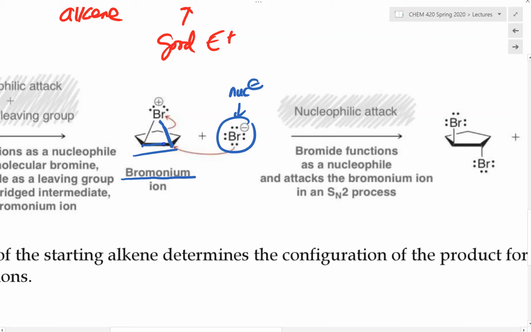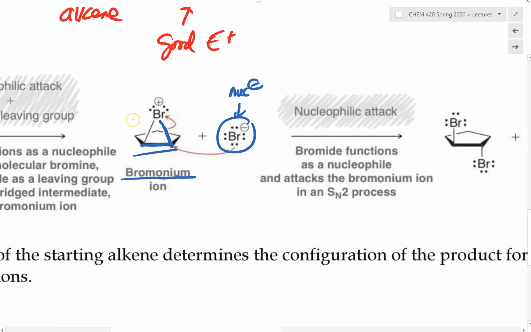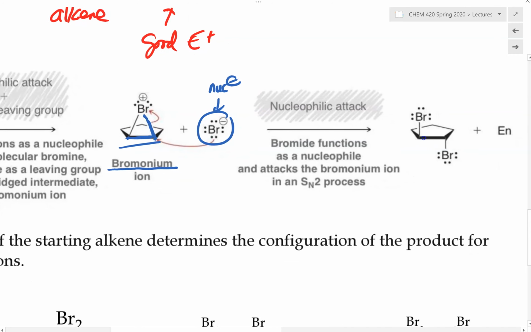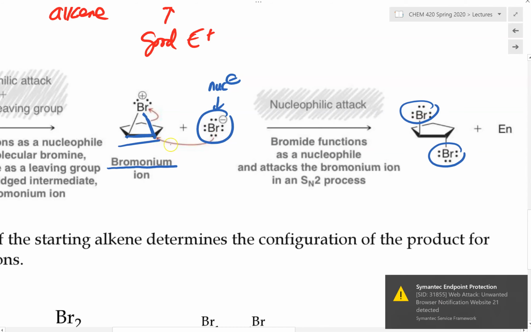So again, this is the carbon-carbon double bond right here that it used to be. And now the bromine here is being added to this side on the bottom. The other bromine that was already on this would now be on top. So in the end, we have 2 bromines, one is on top, the other one is on the bottom. And that is the anti-addition reaction right there. So that's the explanation why the 2 bromines are added on the opposite sides. It is dictated by this nucleophilic attack right here, where the bromine has to attack from the opposite side.